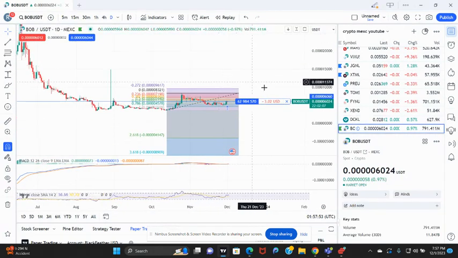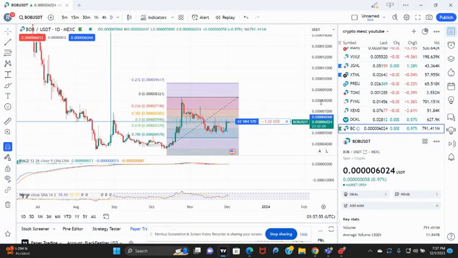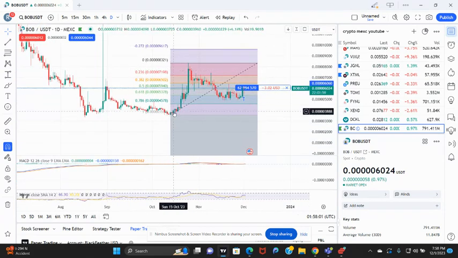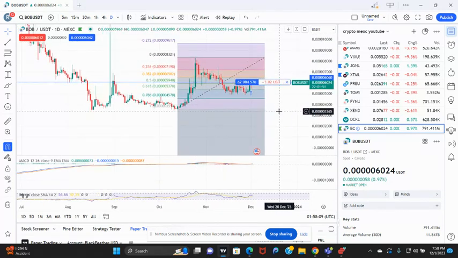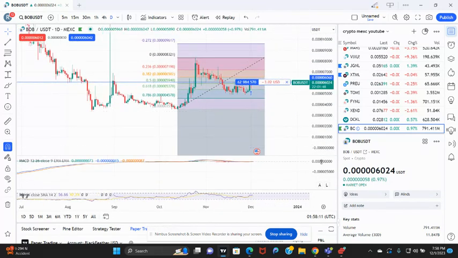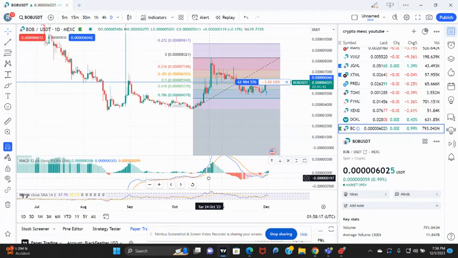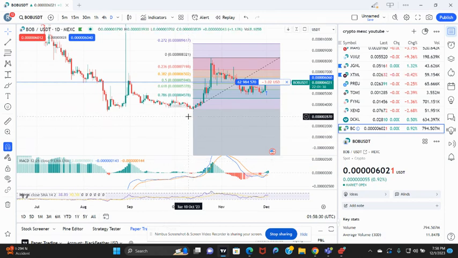So I already have some charting done on it because I did trade this in the past. I bought it down here and was up like 100% when it went here, which was only a few weeks ago. And I've just had it on my radar ever since then. But what I really like about it is when you check the MACD, you can see when the last time it pumped, which was October 14th. So that was about a month ago, or a month and a half ago.